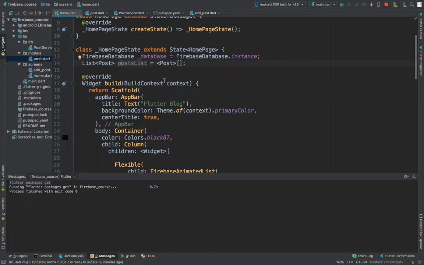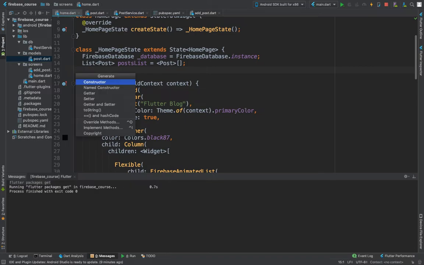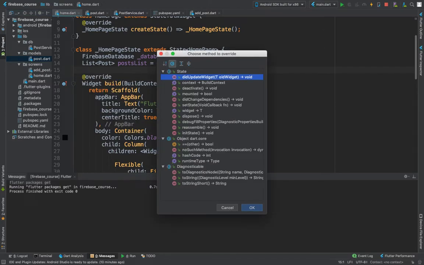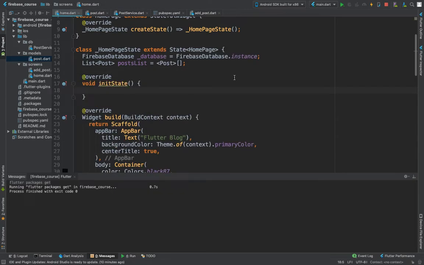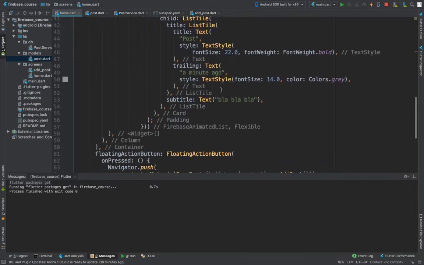Just start this with a small letter, posts list. Okay, good. What else do we need to do here? We can create initial state, the posts list, because we will need to put all of the posts inside of a list, and then we're going to retrieve them from here.